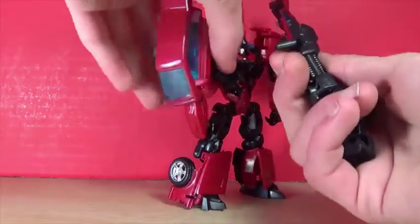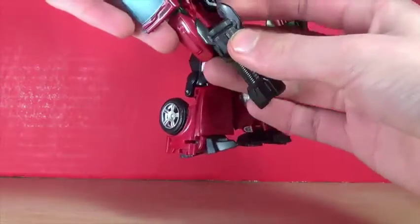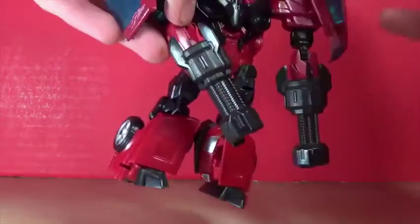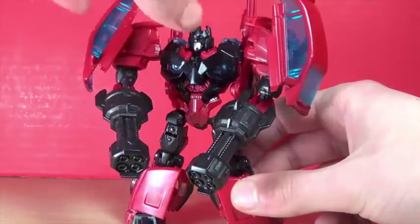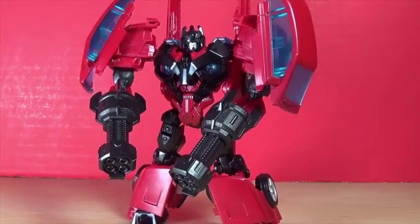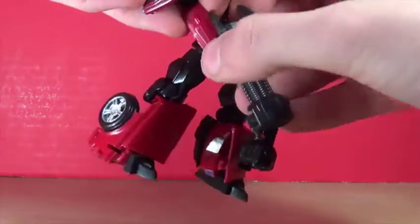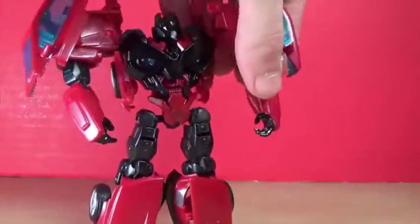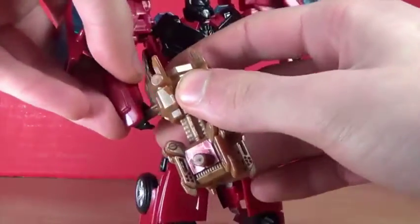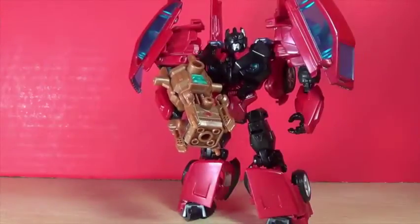What you can also do is take the weapons from the Hasbro one, and you can plug that onto his hands like so, if you like that. Which means that some people got a second version of the Hasbro Rumble just to have the weapons. But come on, you can understand why. That looks pretty cool. But usually I just leave him with his weapon, just because that's the weapon he came with. I like kind of completing my figures. And I think it looks alright. Plus, I give these weapons to my Hasbro one.